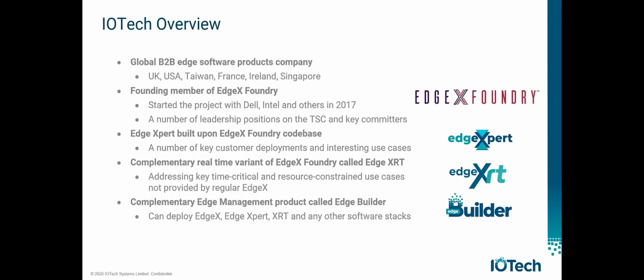Something else to touch upon is we've implemented a complementary real-time variant of the EdgeX Foundry that we call EdgeX RT. As I said, it's complementary, but it addresses a set of use cases, particularly time-critical and resource-constrained use cases that the EdgeX Foundry doesn't support. So it adds, like I said, real-timeliness to the EdgeX ecosystem.